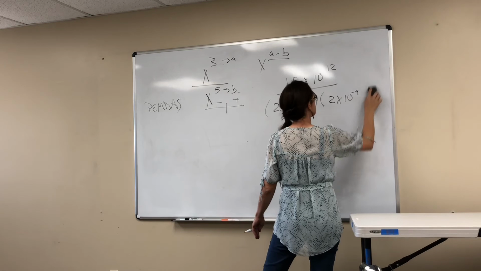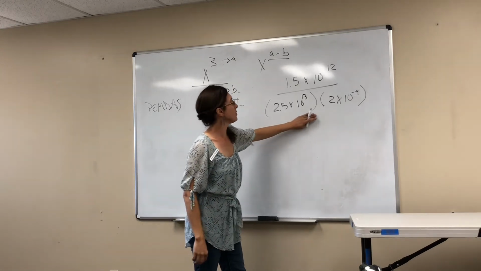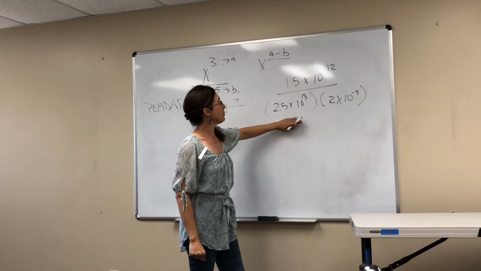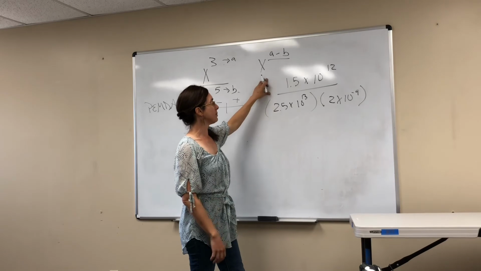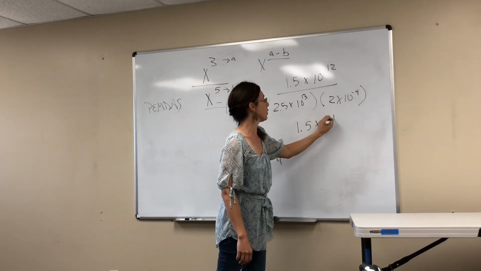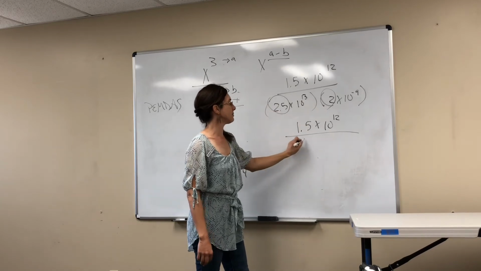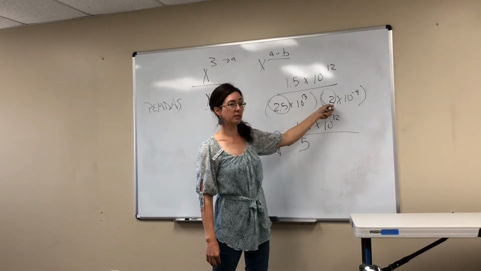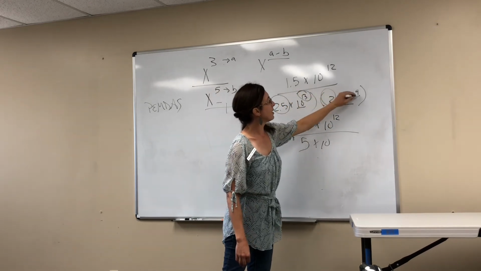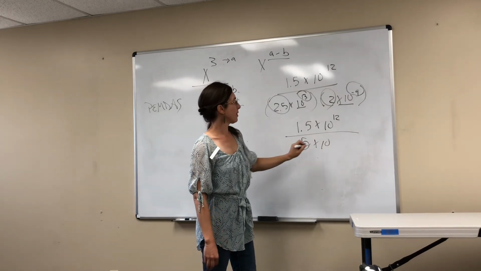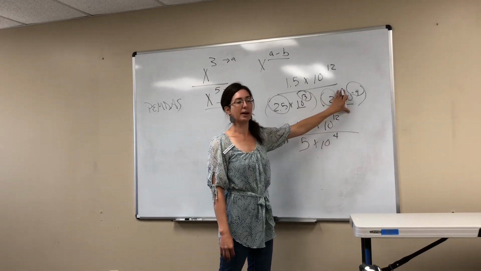In this case, when we have the negative 9 on the bottom, we have these multiplied here. You can go ahead and move it, but in this case, we're going to work through our unit all on the bottom at the same time. So we're going to leave our top 1.5 times 10 to the 12th. And on the bottom, we multiply our numbers, which gives us 5. So 2.5 times 2 is 5, right? 25 times 2 is 50. Have one decimal place. What is our rule when we have the bases? So what does this look like? 13 minus 9 is 4. So now we automatically got rid of our negative by combining those.